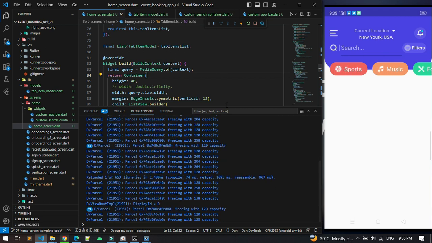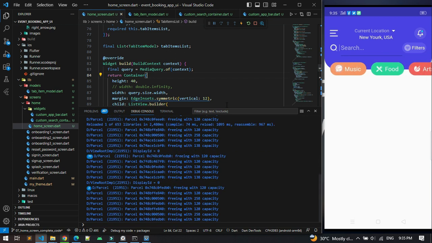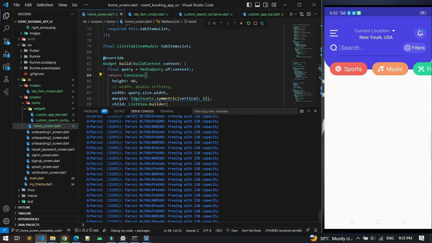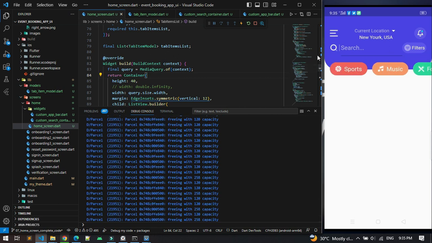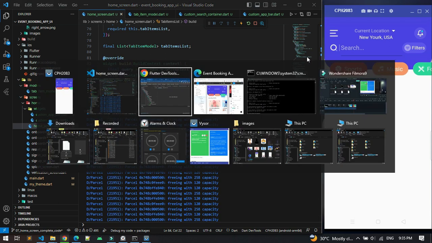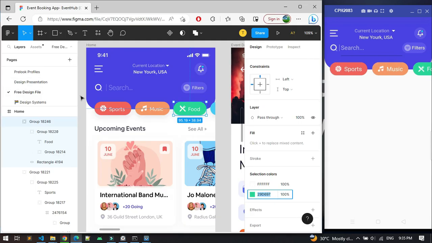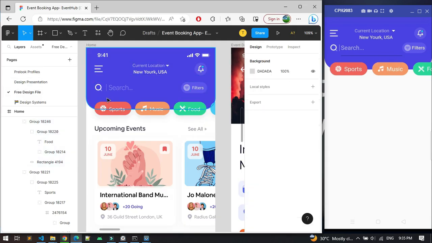Our scroll is working now. Okay, so yeah, here it is. Our top container has been completed with app bar, search container, and several label horizontal list tab items.